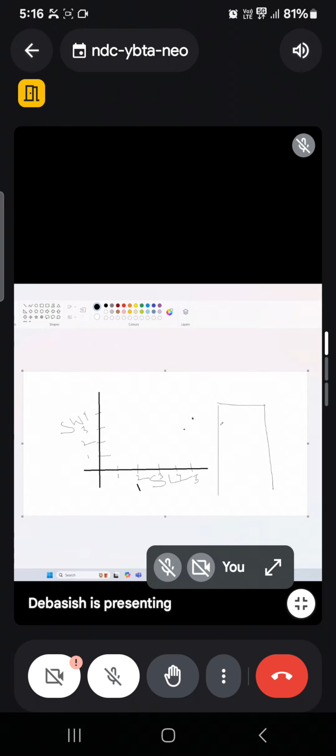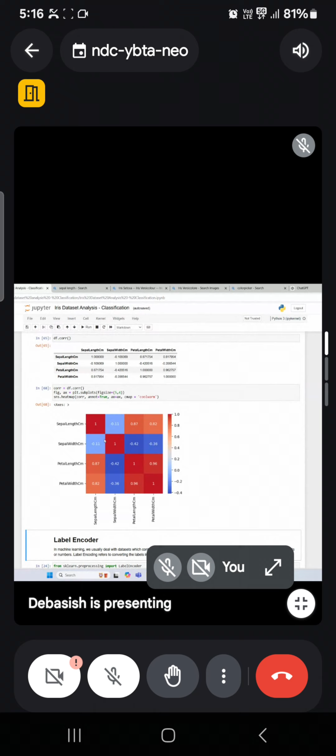In here, height is there. Someone's height is 4 centimeter, so in one column the height is 4 centimeter, and in the other column the height will also be 4 centimeter. So it is the same. That's why it has the highest correlation, and that's why its value is 1.